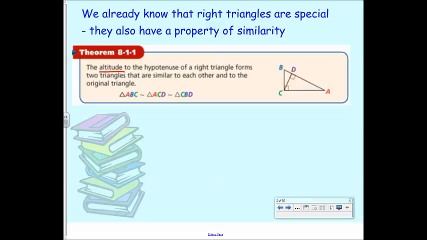So for instance, if we want to say BDC for that little triangle, so if I call it triangle BDC, then in the medium triangle, when did I name the right angle in BDC? First, second, or third? Second. So that means in the medium triangle, when do I have to name the right angle? Second. So what would that be? If I went BDC, what would it be for this medium triangle? CDA. Good. So that would have to be triangle CDA. And then what would be the similar triangle for the biggest one?